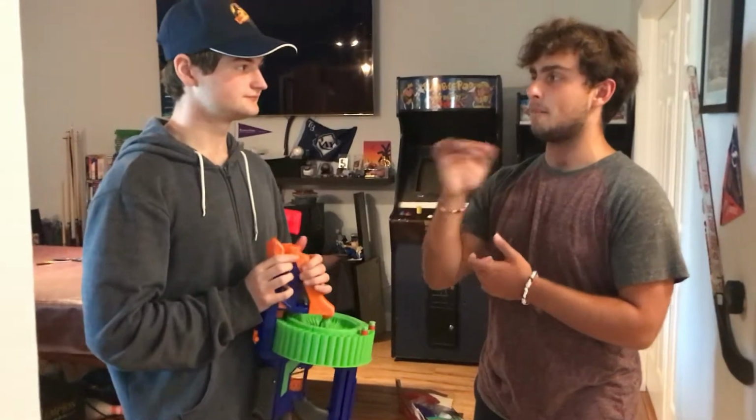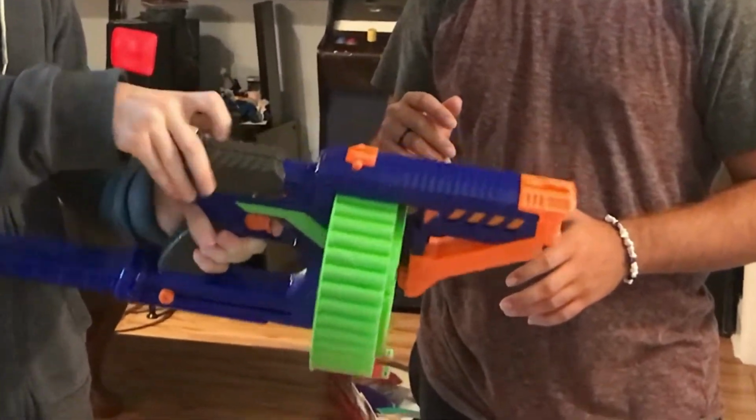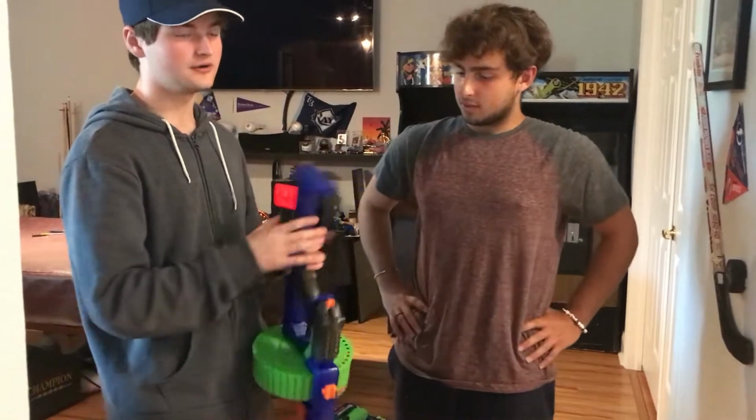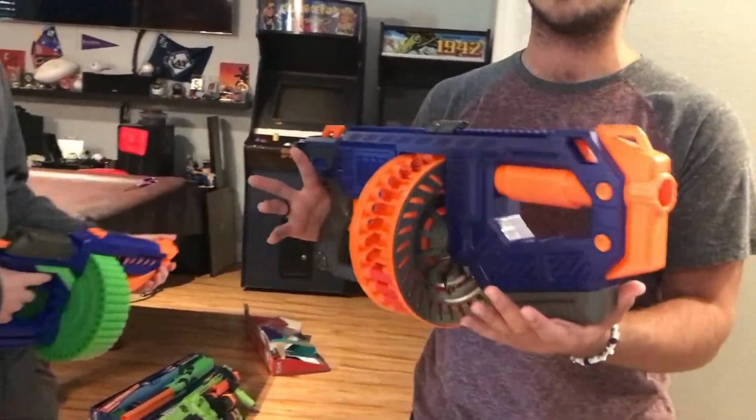What would you say the slide pull feels like compared to the average Nerf blaster? It's quite light in the beginning, and then you kind of snag into something. I think it's probably a lot harder than most Nerf Elite blasters. Yeah. Overall, these are 2 fantastic blasters, especially for the money.